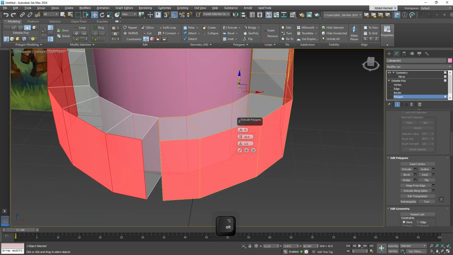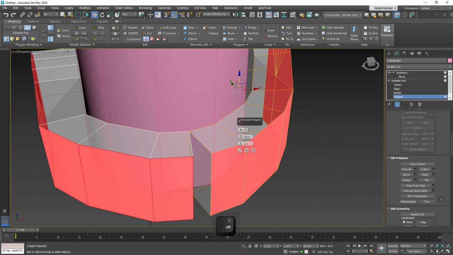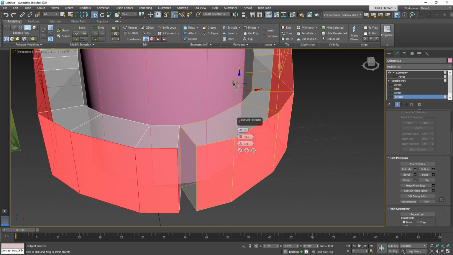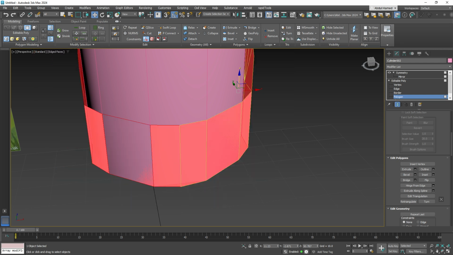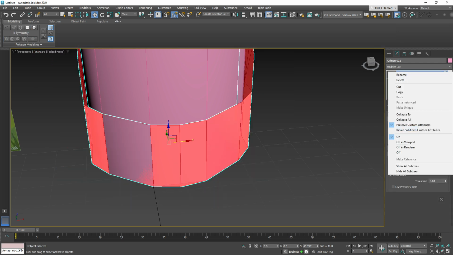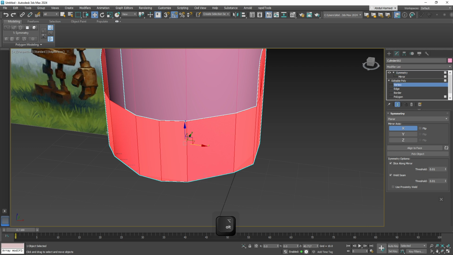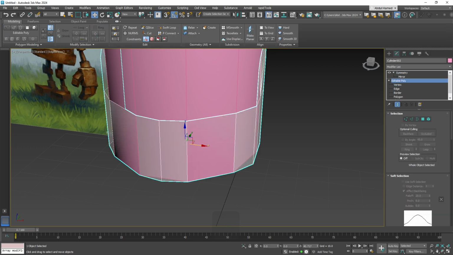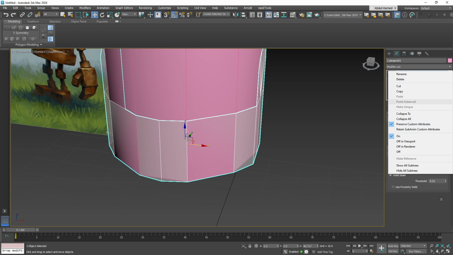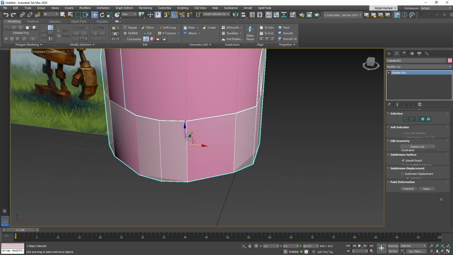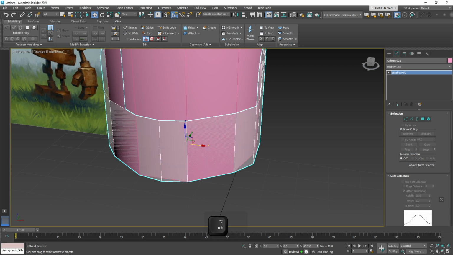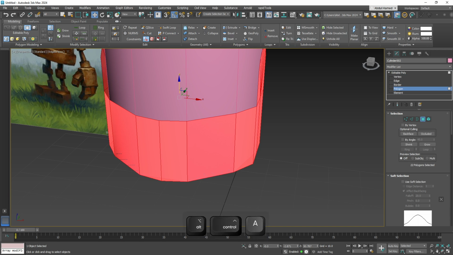So what's the issue here? Because this is a mirror, it will not maybe behave as we would like it to. So let's exit this out, and let's do collapse all. So let's deselect everything, make sure we are at the object level, select symmetry and collapse all. And now we can select all the polygons and then extrude.